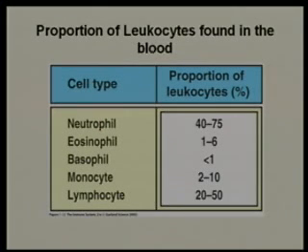And this is just to give you some idea of what the makeup of your blood looks like with regard to these different types of immune cells. What you can notice here is that there's a very wide range of the proportion of these cells. The neutrophils can go from 40 to 75%, monocytes from 2 to 10, and lymphocytes from 2 to 20. And this really depends on whether your body is undergoing an infection, and it also depends on what type of infection. That will dictate these different ratios.